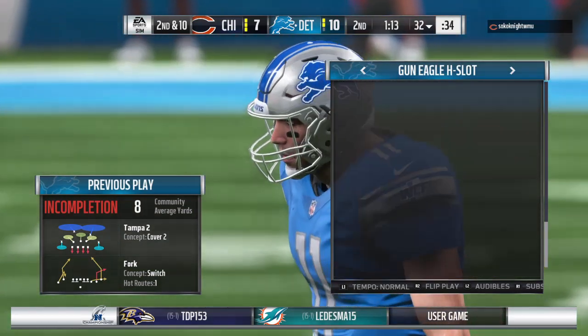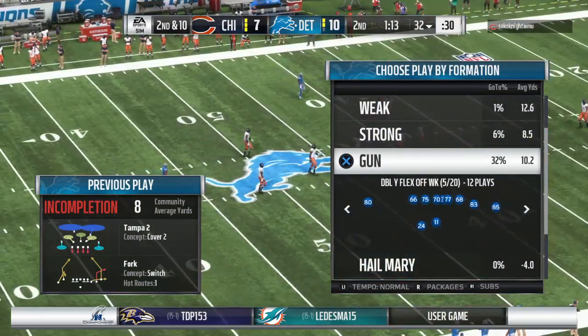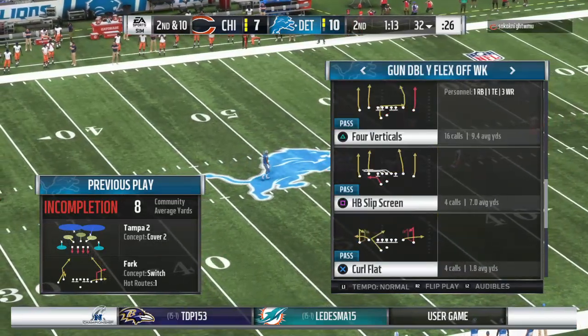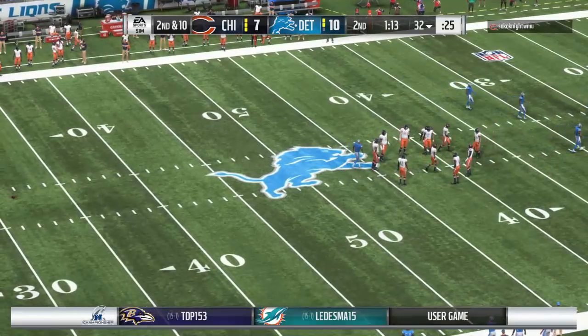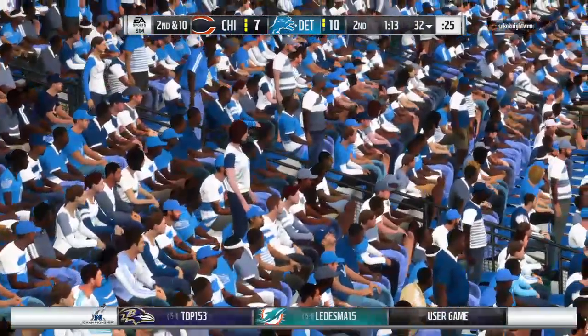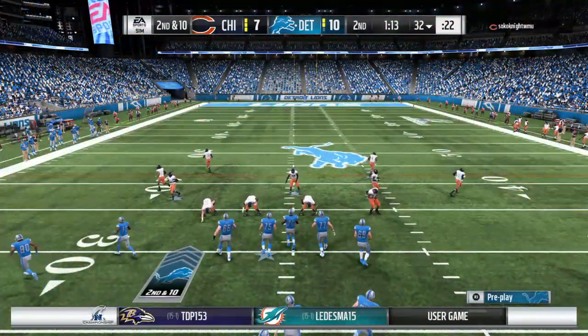When defenses get to the quarterback that quickly, a lot of times it's called a jailbreak. It wasn't quite that fast, but fast enough that he had no time to look downfield and set himself to throw the ball. And as he tried to do that, he was hit, and it forced an incompletion. Here's 2nd and 10 now from about the 32.